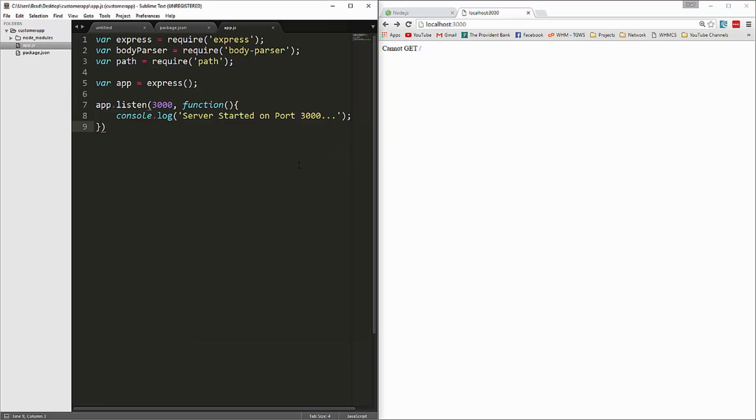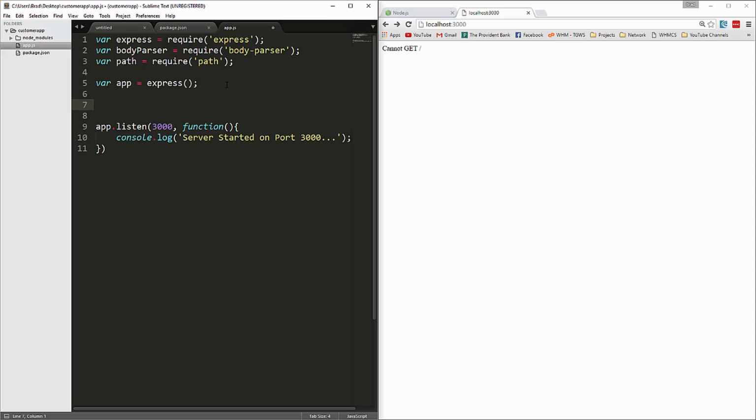So we'll go back into Sublime, and I usually like to put the routes somewhere around here. So we'll say app.get. Now we're using get because we want to handle a get request. When you visit an application, you type in a URL and you go to that application or that website, that's making a get request. Alright, if you're submitting a form and you're submitting data to a server, that's usually a post request. So you would do app.post, but we'll get into that later. So we want app.get, and we want to put the URL, which in this case we want to handle requests to the home page, which is represented with a slash.